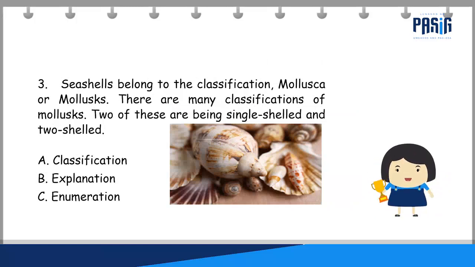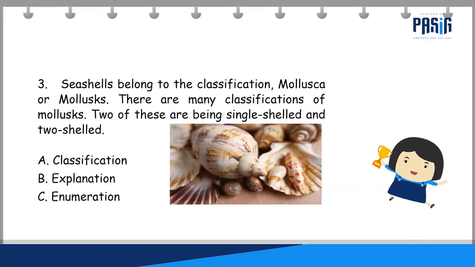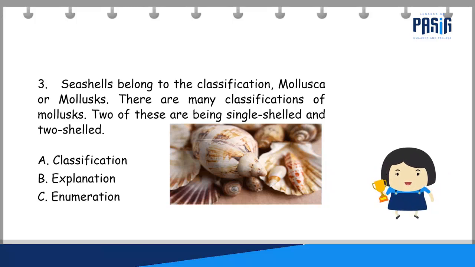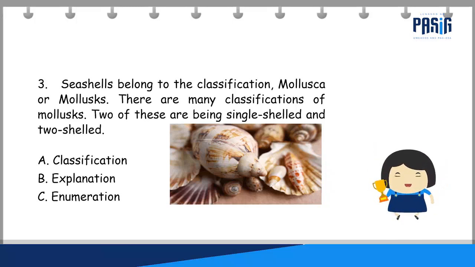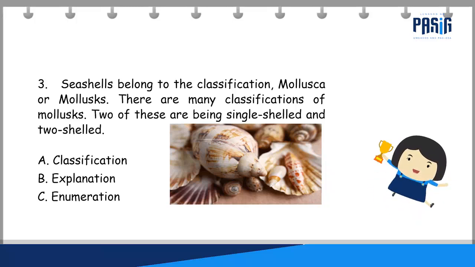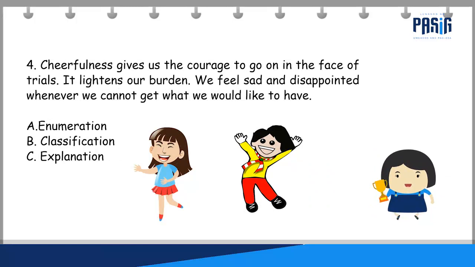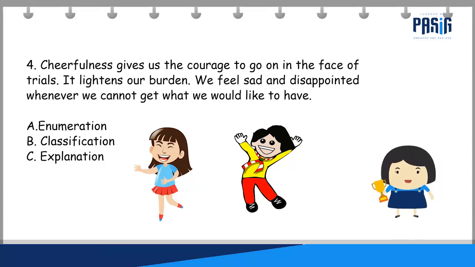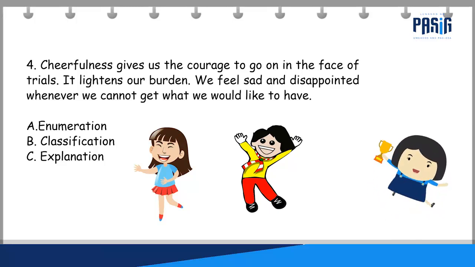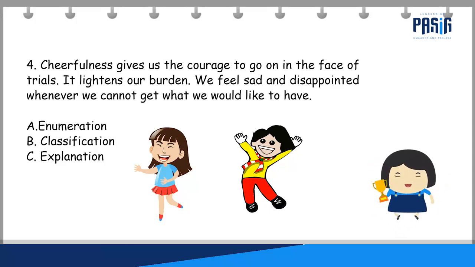3. Seashells belong to the classification Mollusca or mollusks. There are many classifications of mollusks. Two of these are being single-shelled and two-shelled. A. Classification. B. Explanation. C. Enumeration. 4. Cheerfulness gives us the courage to go on in the face of trials. It lightens our burden. We feel sad and disappointed whenever we cannot get what we would like to have. A. Enumeration. B. Classification. C. Explanation.